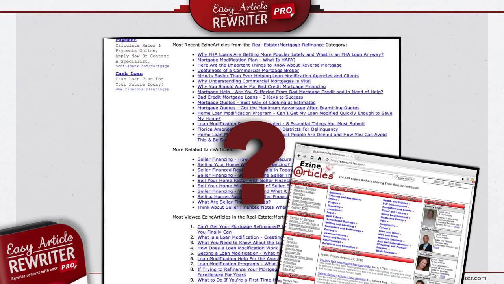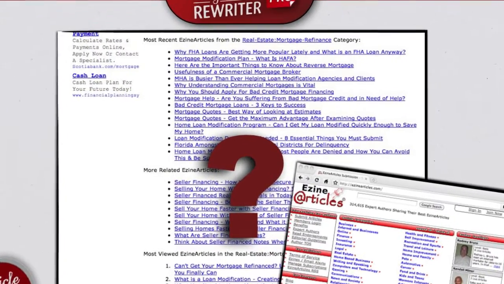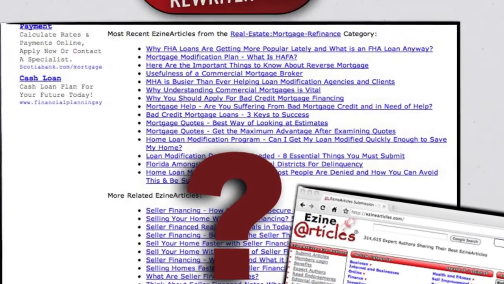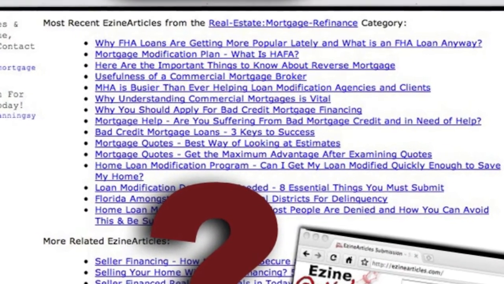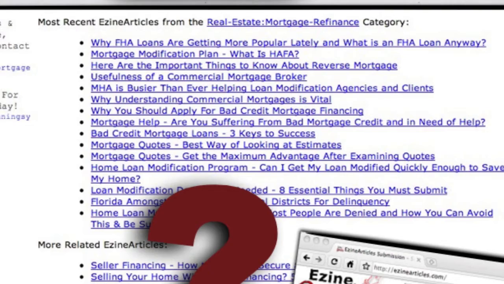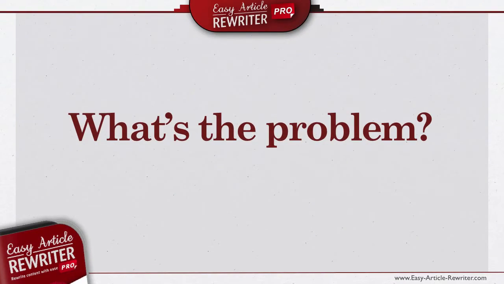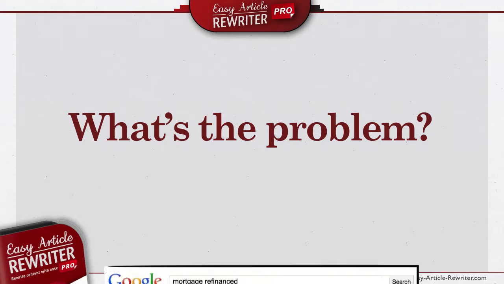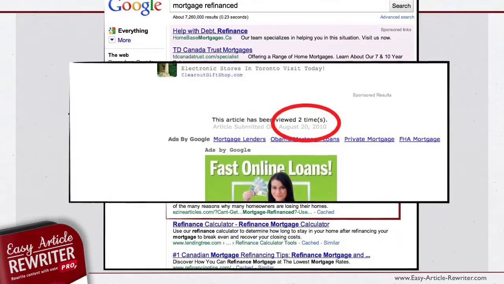And you know what? This can be especially aggravating when you see that the articles from other writers that are actually ranking quite high, they're getting a lot of views, and the article is, well, mediocre, or at least it's nowhere near as good as the stuff you write. I mean, really, what a burn that is. So what's the problem? Why do some articles rank high with a lot of views and show in page 1 Google search results when others simply get buried from day one?